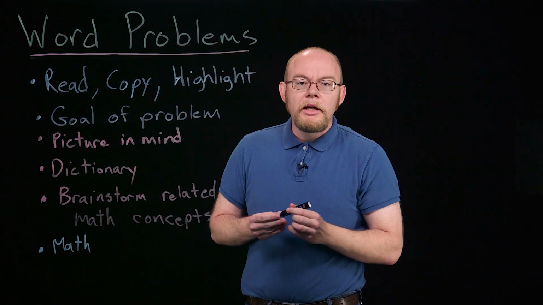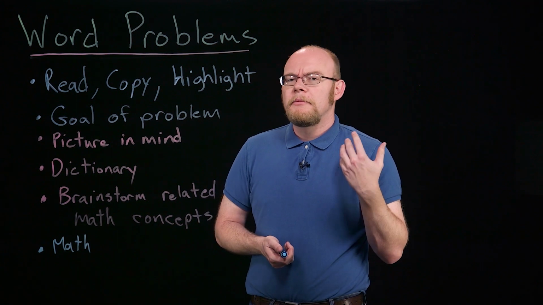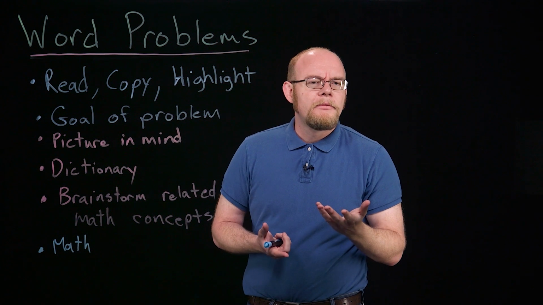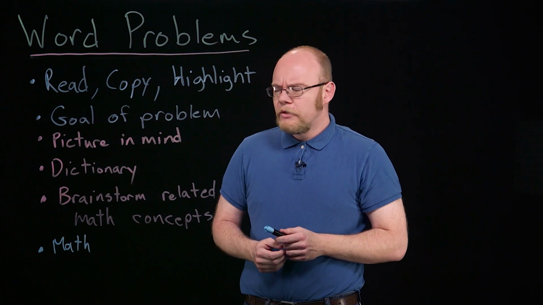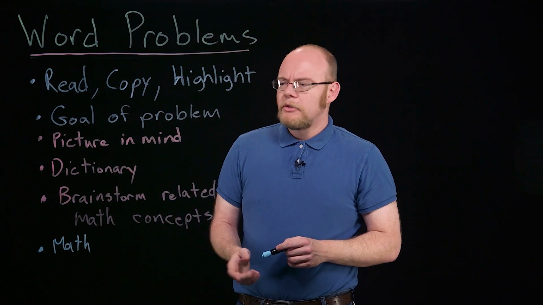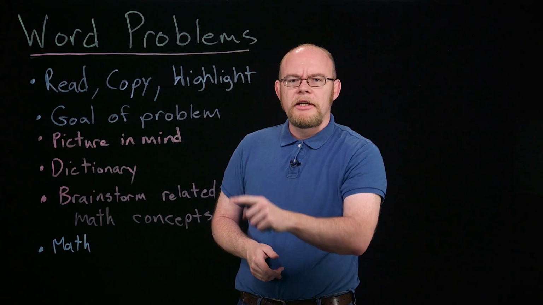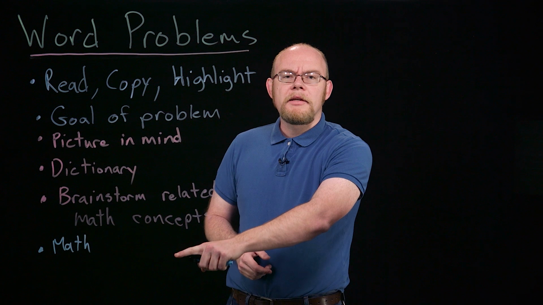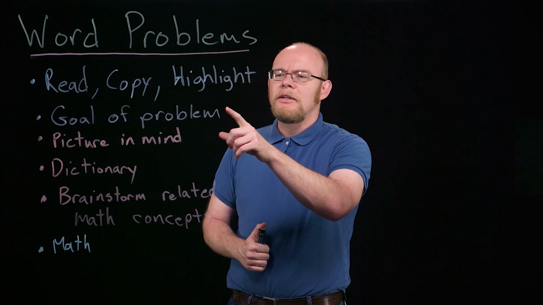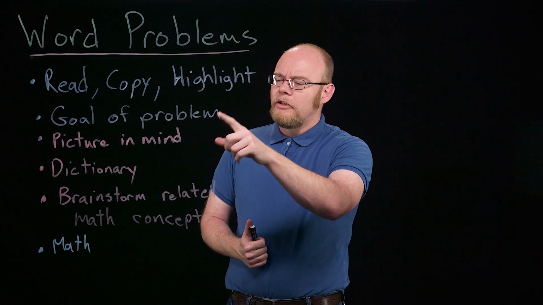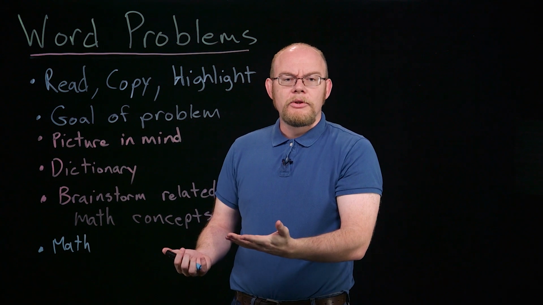So if you have a couple equations and you know you need to solve for a specific variable, you solve for that variable. If you know that you need to maximize something, for example, there are ways to mathematically maximize a certain thing. Once you've done all that math, you'll get some solution that's related to your goal. And if you translated your goal correctly using your dictionary into some sort of mathematical problem, by the time you finish that mathematical problem, it'll give you the goal right off the bat. So if the goal was to find some A, and you translated that down to mathematics, and then you used math to find A, that's the solution to your problem.